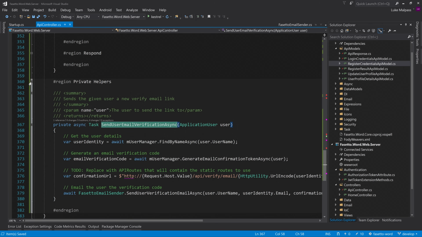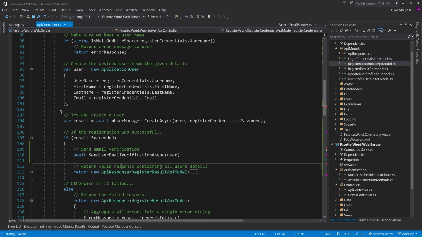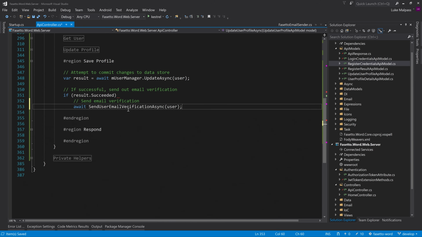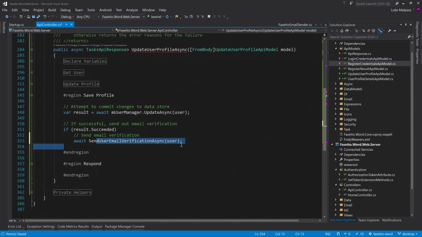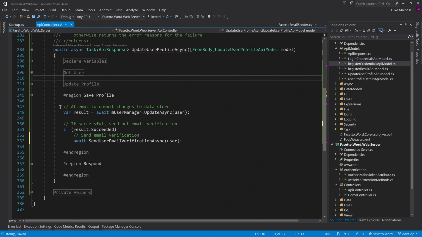Now we can make use of that call. So pop back up here, comment, send email verification, or rather send email verification of the user. That's it. Copy that. So once we've successfully registered, we send that off and return. So it's a nice one line now. And then the same here, if we change the email, send an email verification. So we don't send this until we know we've definitely just updated the user's email and flagged it as no longer valid. So that's that. Then the save profile.